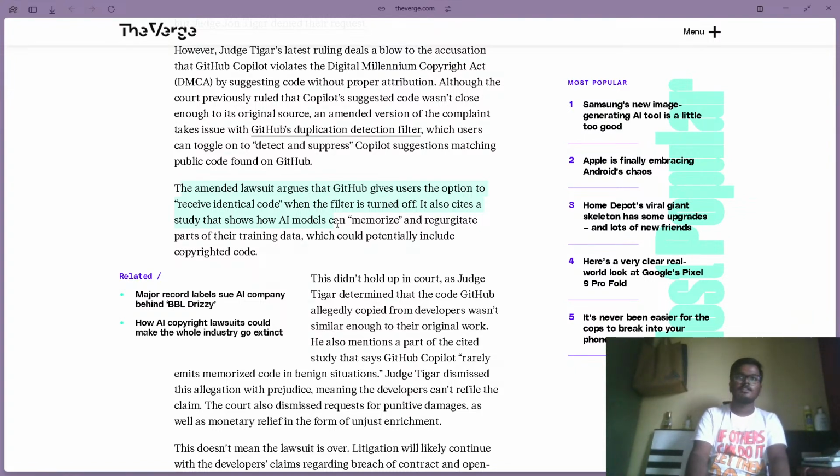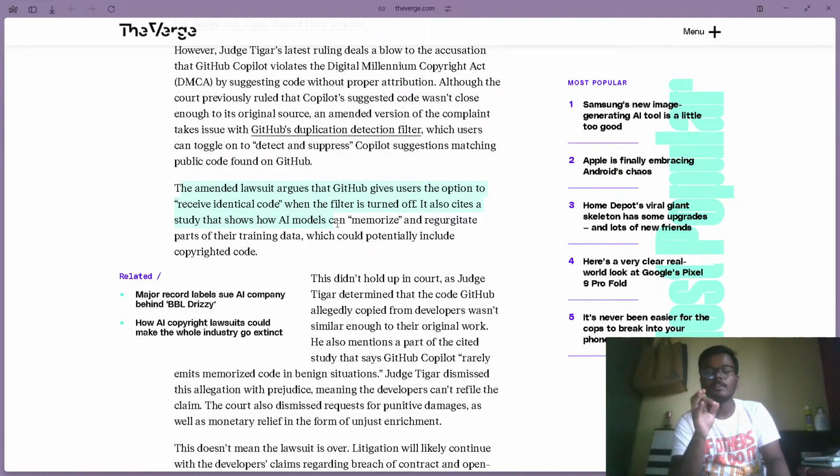So it was not a mistake by me or that guy. It was a mistake by the company, GitHub, that it shouldn't recommend me copyrighted code. It should recommend me code by studying my code base, and the study should be localized.